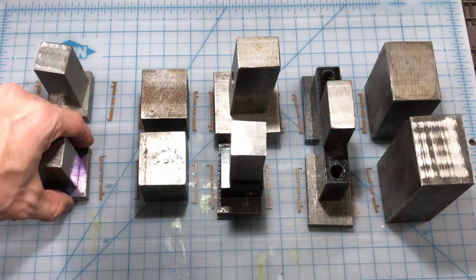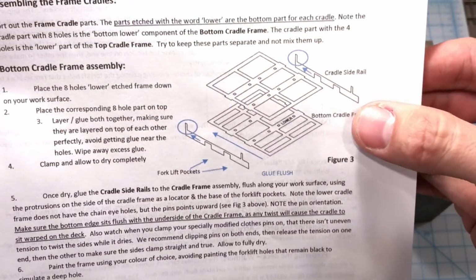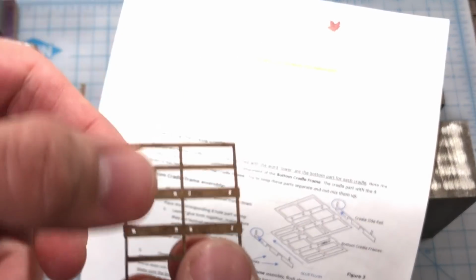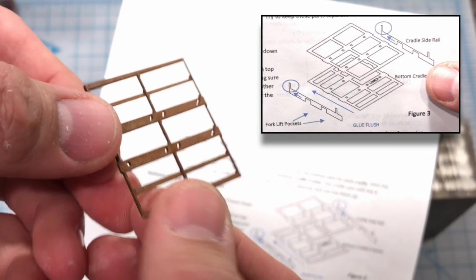All right, the glue is dried. It's been about 24 hours or so. That's probably more time than you need, but more time the better to make sure that the glue is cured. We're putting together a bottom cradle, and you can tell that by looking at the 8 holes that you can see through on the middle portion there. That means it's a bottom cradle.